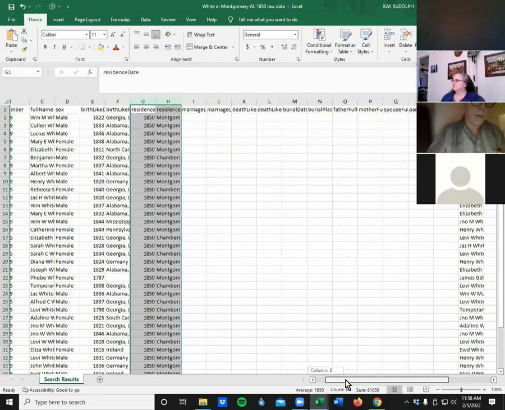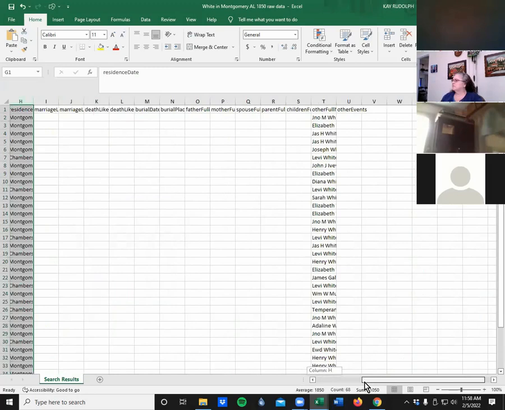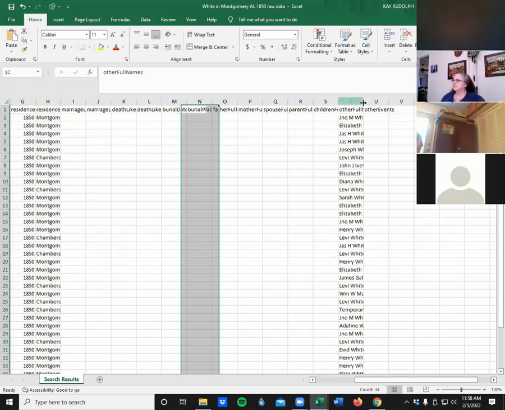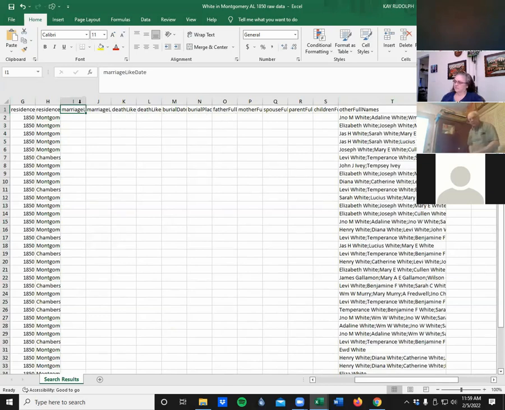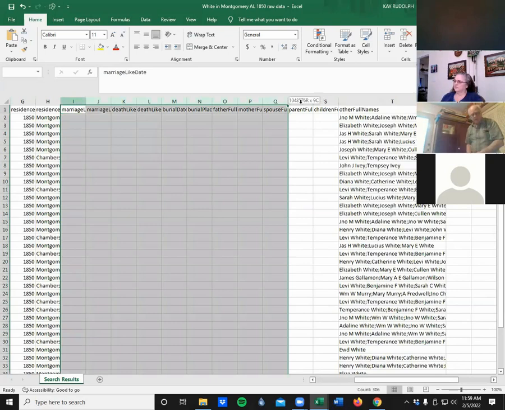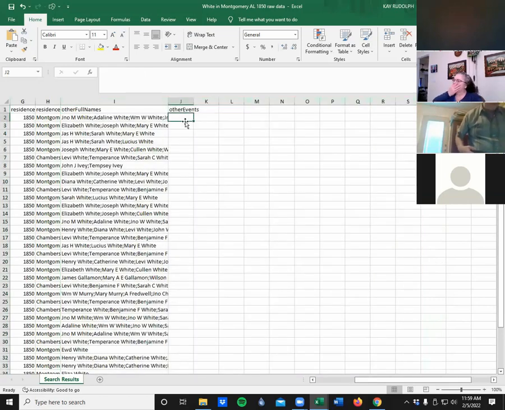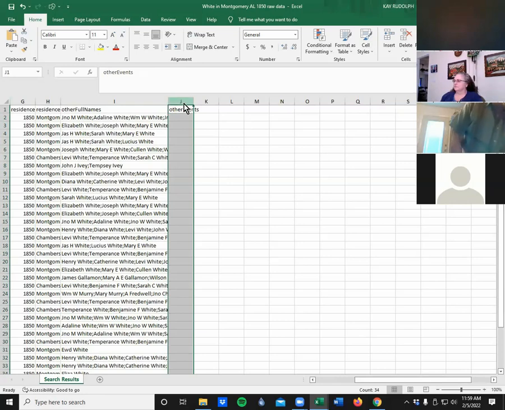Now, this is interesting. Don't assume that they're all blank from here on. They aren't. This is where it becomes useful. The 1850 census is indexed to tell you the names of the other people in the household. It's not indexed to tell you information like marriage date and burial date, so we can get rid of all of these. And there are no other events in that 1850 census that are enumerated or indexed, so we'll get rid of that.